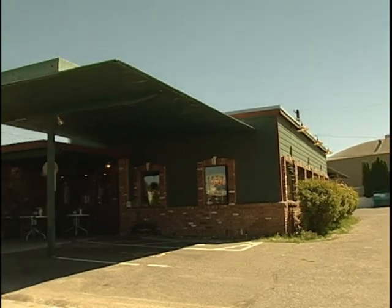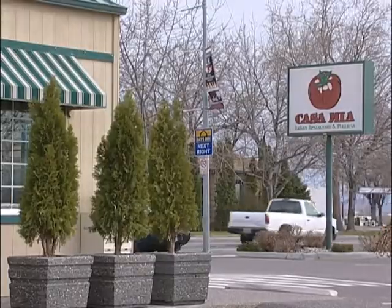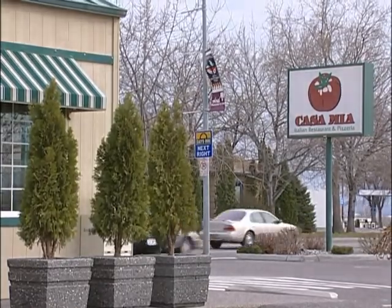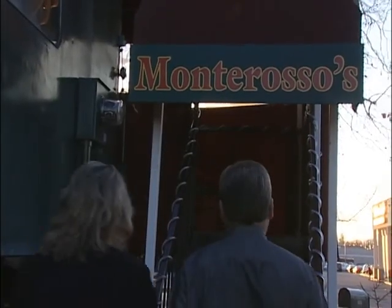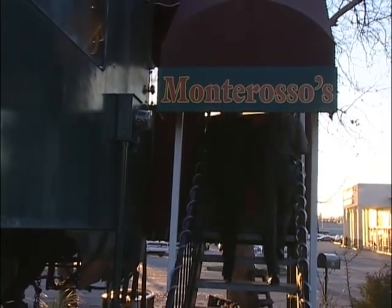Many business owners are pleased with the direction the city is steering development on Lee and believe the improvements to pedestrian safety and comfort will go a long way towards getting residents inside their doors. It's been my belief that when you get into places where you can increase the pedestrian traffic, people are more likely to go from shop to shop. You know, if you're just driving down to a place you want to go, you drive down, you park, you go into the building, you come out, you get in your car, you drive away. If you find it more comfortable to walk up and down the street, you might walk into that place that you've never walked in before.